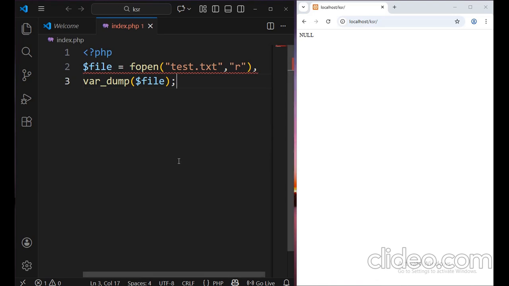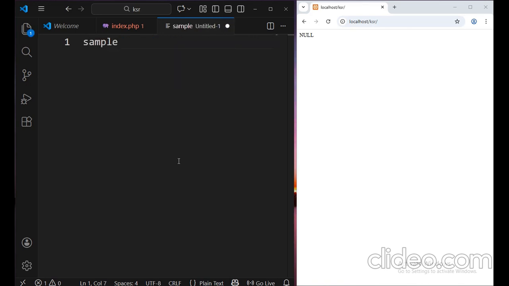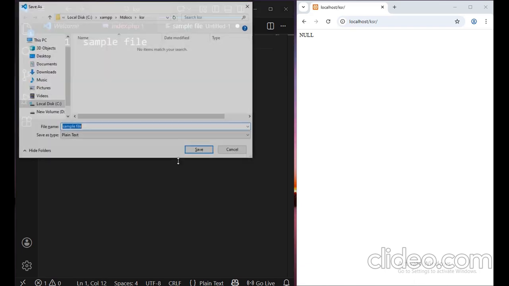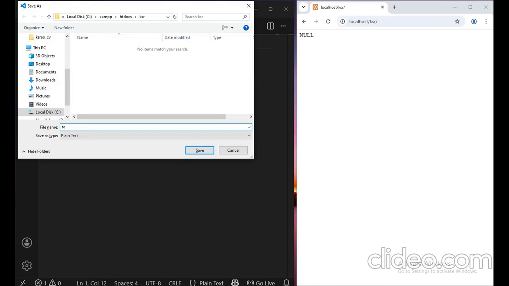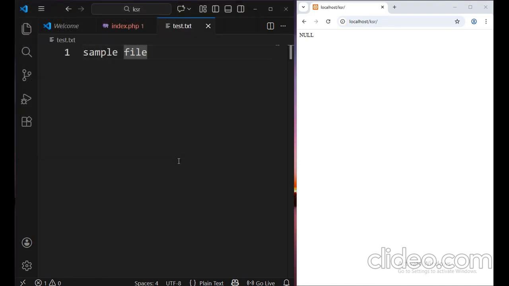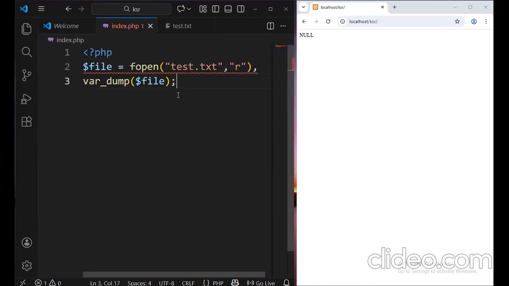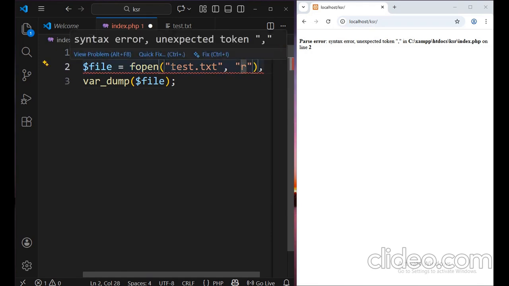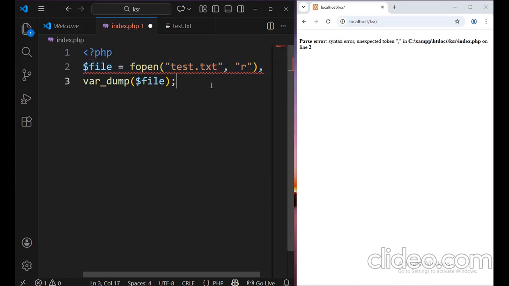Now we create one text file. Yes, this is the error, syntax error.